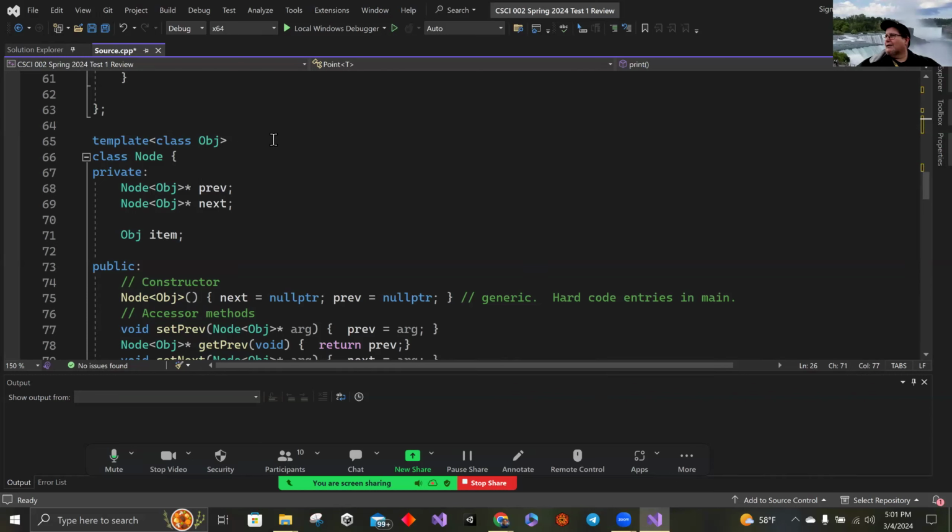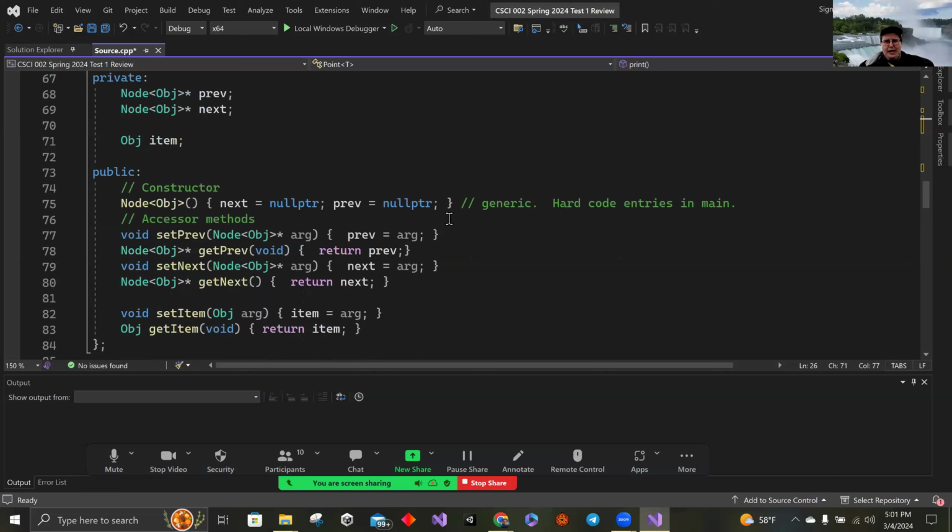I wanted to make it a little clear, like anything can get put in this. We don't just have to put numbers or strings or characters. Like we can put students in nodes. We can put whatever we want in nodes. So by calling it object, I thought it would make it a little bit clearer. And so if you want to templatize the node like that, just make sure you put it throughout it, including on the constructor.